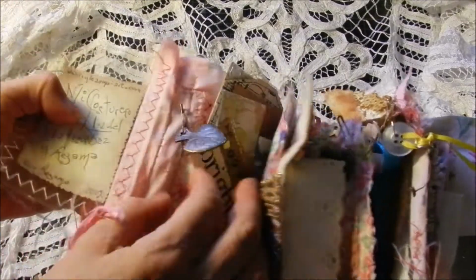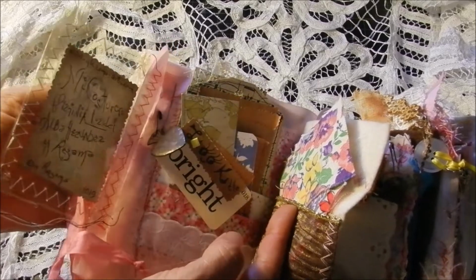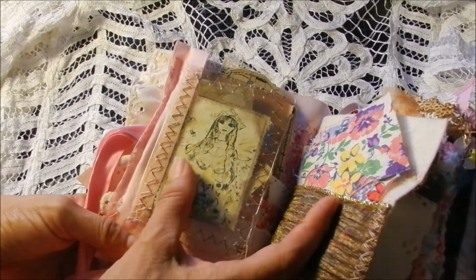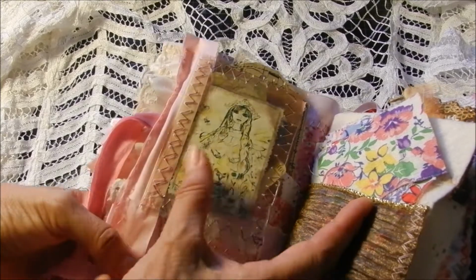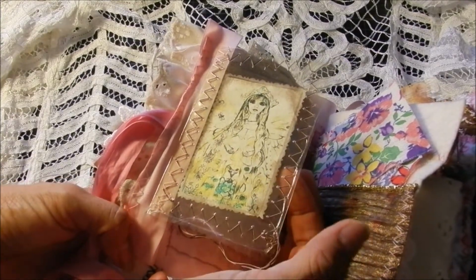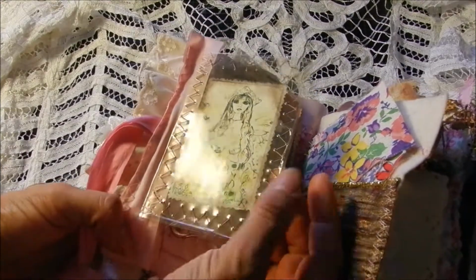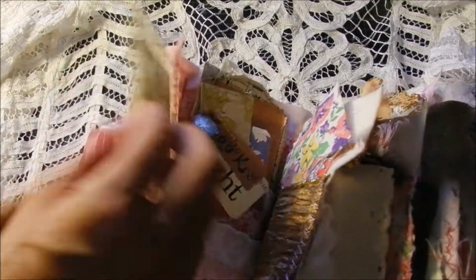And then we go a little bit to the front, here inside, and here I just wrote mi costurero, something like my sewing book. And here is one of my images that are actually available at my Etsy store, Color Paper Color. And this one was done with, how do you call this paper, this plastic, this is a plastic paper, I mean not paper, plastic. I just saw it and I thought it would be nice.